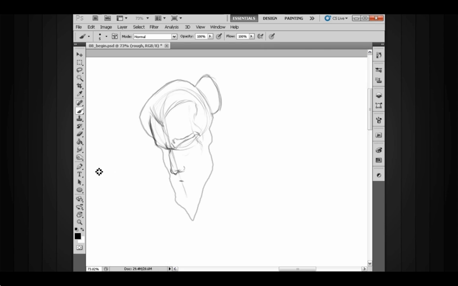And obviously, if the light's coming from this direction, this might be visible because the side of his head here would be covered in shadow. But anyways, let's go ahead and just kind of bring down a cheekbone here, kind of carving out that eye socket, just like so. There we go. Let's go ahead and give him an eye. Let's go ahead and draw in an eye here. And roughly draw in another eye over here.